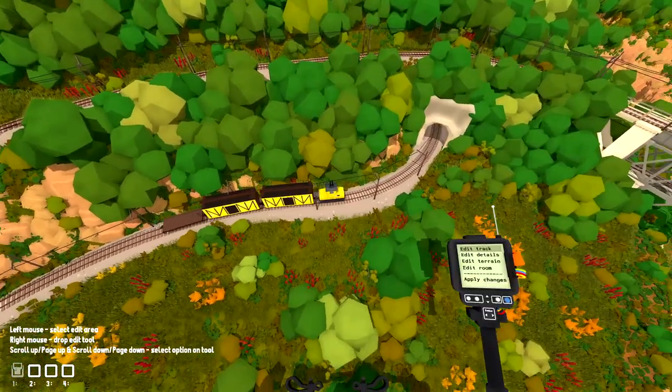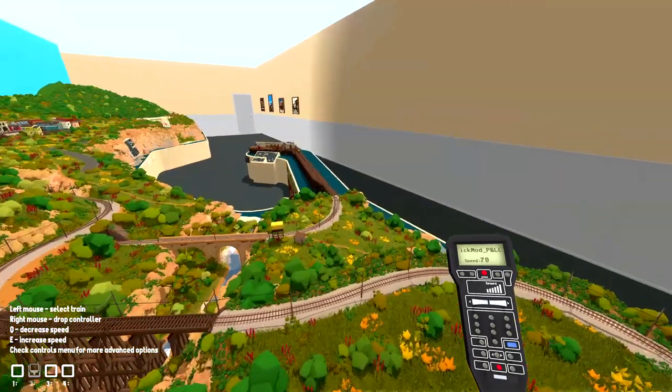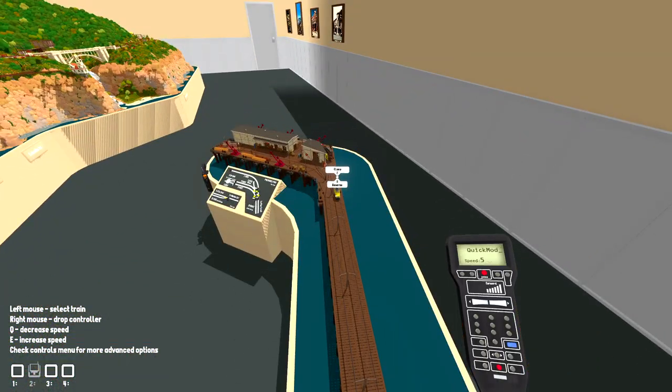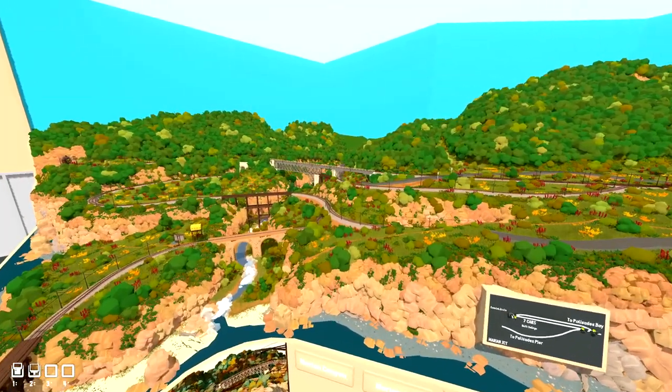Okie dokie. So there's our train going in. Yes, it is not AI controlled, so we're just going to go ahead and full speed that one. We're going to get down to this guy, and we're going to full speed this one as well, and we'll see what happens with the rest of it after that.